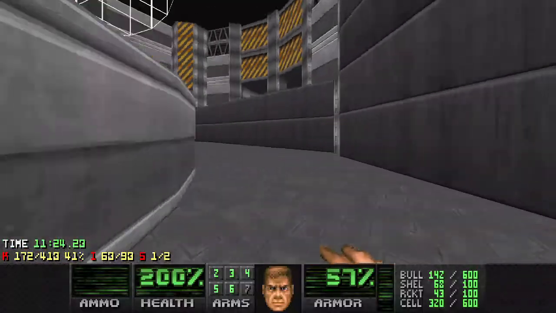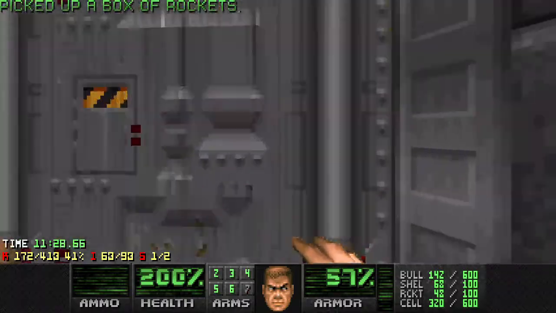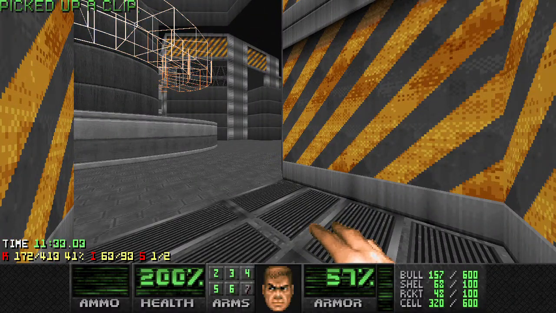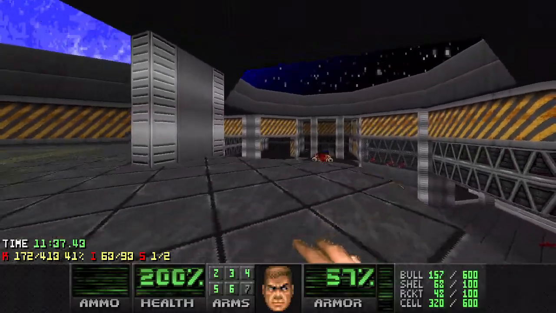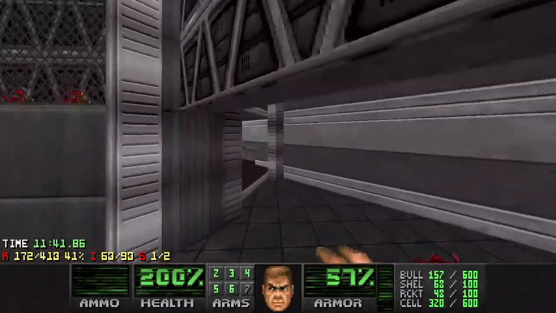Any more rockets for me to grab? Okay, I'll take those. And I'll grab this clip. Alright, now we just need to take the other way, and we can go ahead and get to the final leg of this level, where the last, like, 241 enemies are. That looks like that's how many there are.